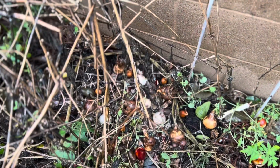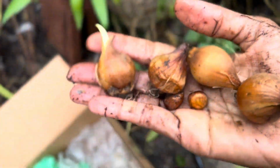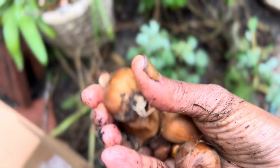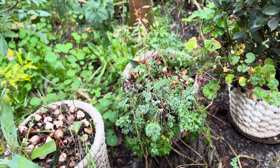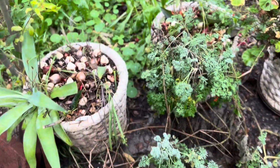Okay, that's a nice spot. Okay, we got that done. I have 4 left and some babies. All of those are viable. So I'm going to put these puppies in a pot. I'm going to put them in the pot with my, what have I got here? My pomegranate tree.